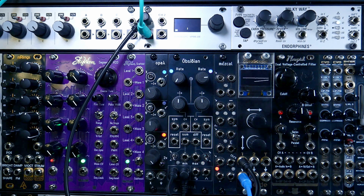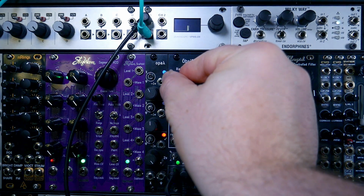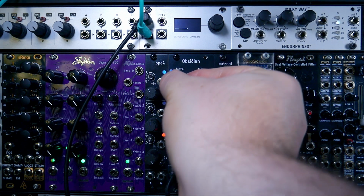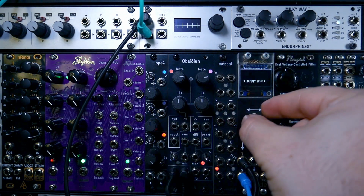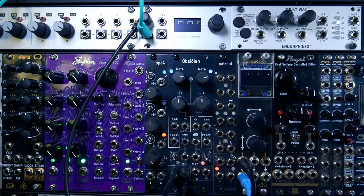Hear those little harmonics even in the LFO, which is really nice, I think. Let's hear that bottom harmonic one more time. Yeah. All right, so I'm going to turn this up. Get back to oscillator range. We can see those harmonics.